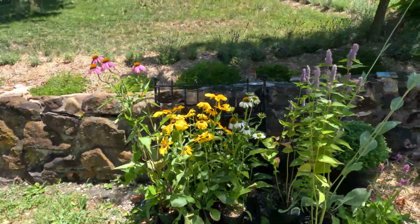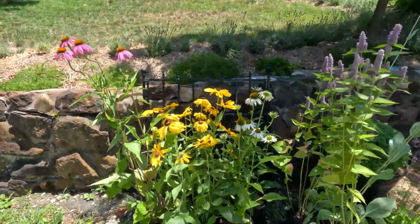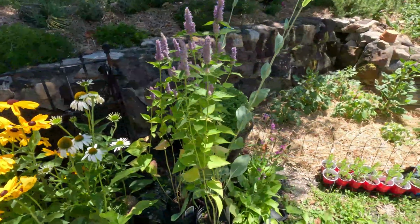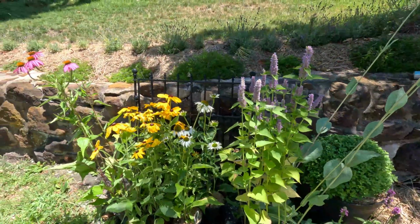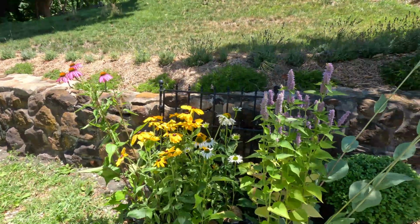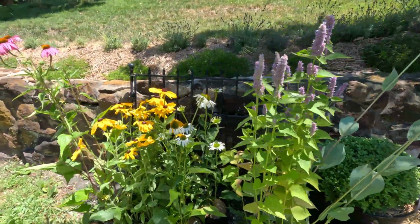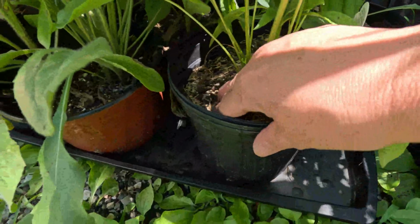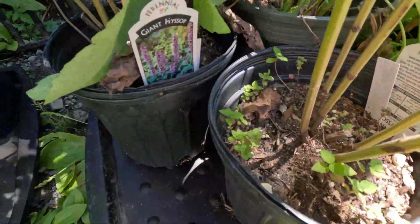All right, so here we are back from the nursery with our haul, and we just got it unloaded. And you can see they've kind of gotten beaten around, a little bit of wind damage, but for the most part, they look beautiful. One of the first things I love to do when I bring a plant in is make sure that I water it properly. It's not a bad thing when they're dry, especially if you're transporting them. It makes them lighter, and they don't make a mess in the backseat of your car or whatever you're hauling in. But these guys, you can tell, haven't been watered in a long time. They're pretty bone dry. This one in particular, soil is very dry.